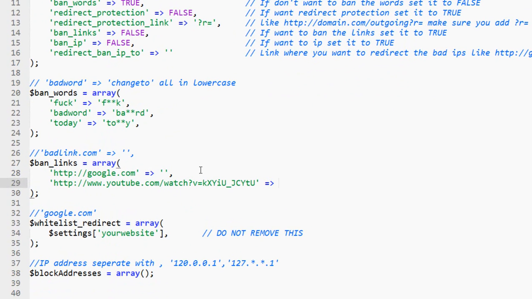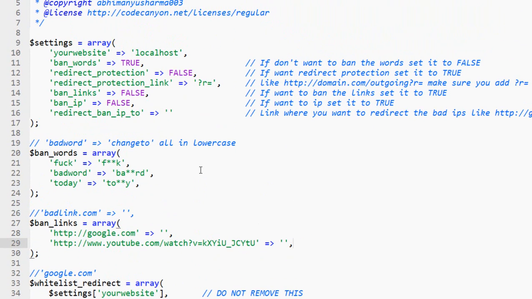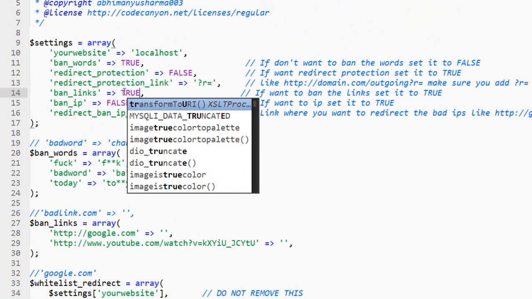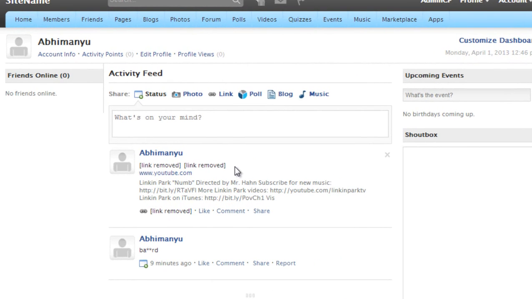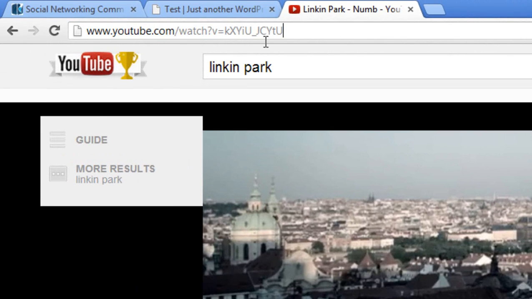Save the file, and the next thing you have to do is turn this on, that is, ban links from false to true. Save your file, and when you refresh your page, you can see the links are removed, but you will see that youtube.com itself is not removed because we have just blocked this particular link, not the whole youtube.com.